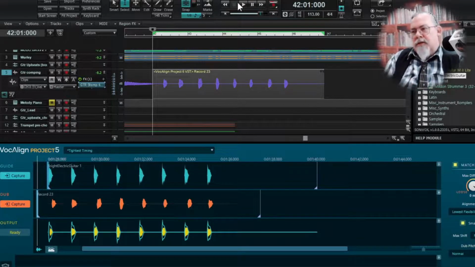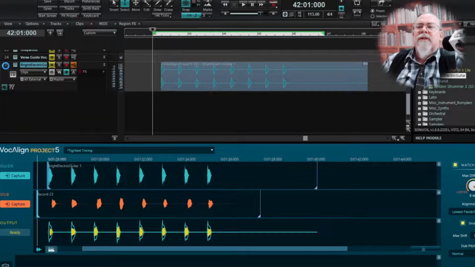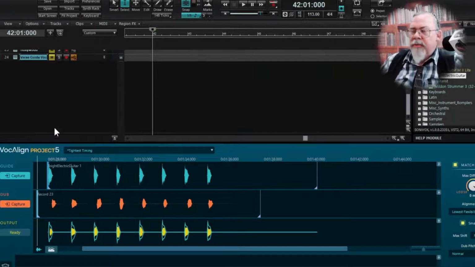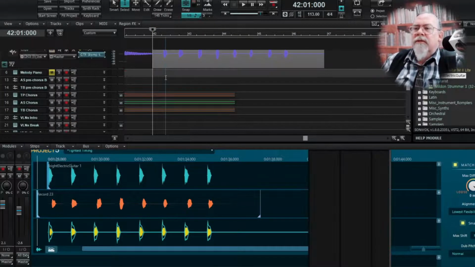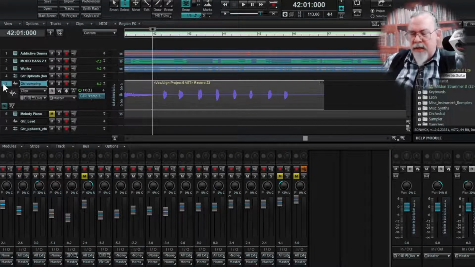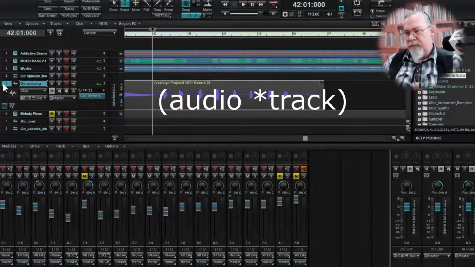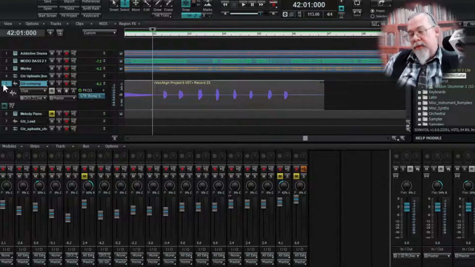That's how you do it. Oh, and then let's not forget, even though it's muted, let's delete this track because we're not going to need it anymore. I don't know if it's really necessary, but I like to then bounce this track just in case the region effect gets undone or disappears. I like to bounce it to another audio file just to print it. But yep, that's how you do it.